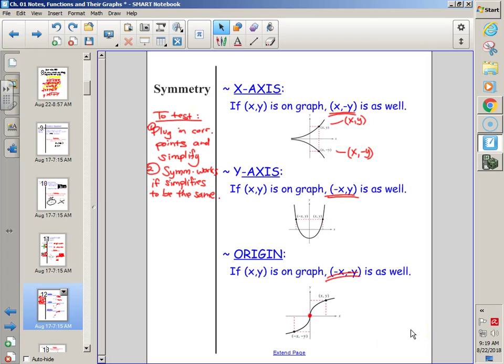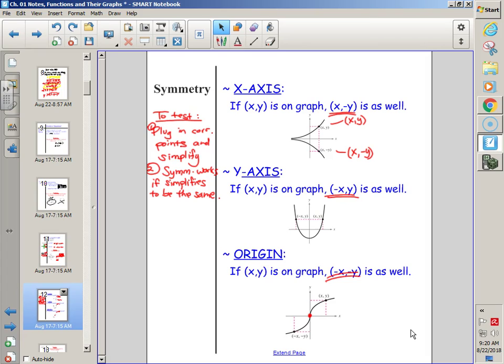All right. X-axis symmetry folds across, or has symmetry about, the x-axis. Y-axis symmetry, symmetry about the y-axis. Origin symmetry, you have to have both x and y put together. It flips across and down for origin symmetry. But what we saw at the very end of yesterday, I was trying to give you clues or steps as far as how to test for symmetry.